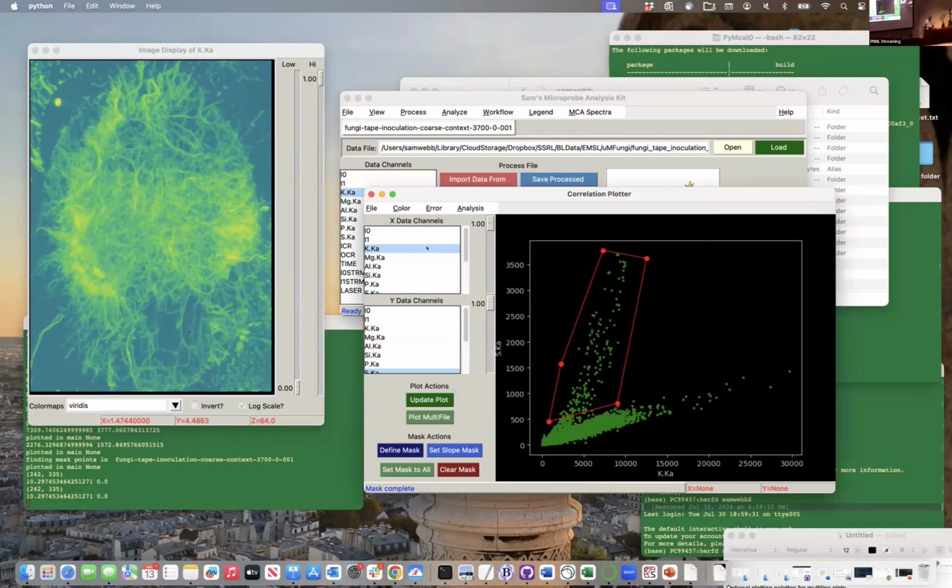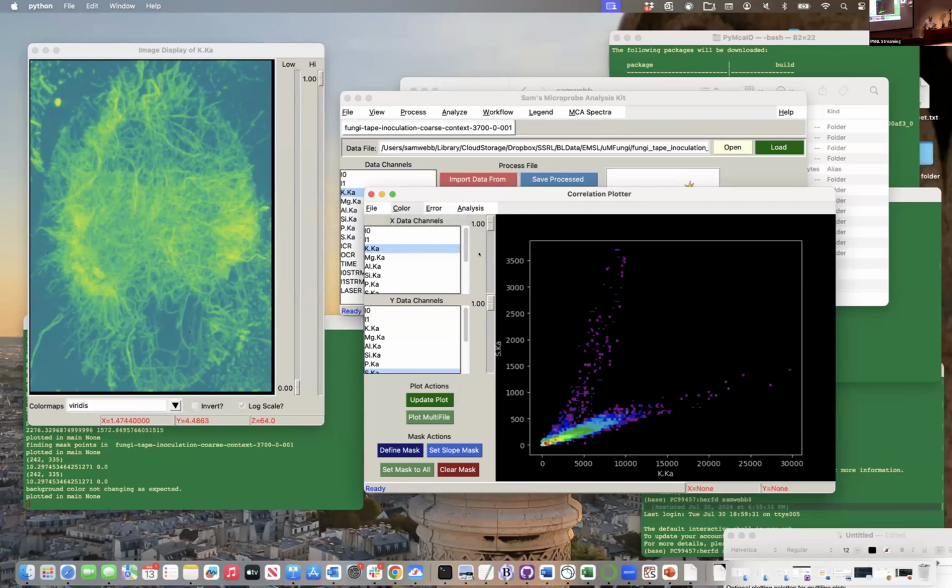If you don't like this lovely green on black color display, we have lots of themes. And if you prefer to see the density of plots, because there's a lot of points in this map, and a few green dots together look like just a few green dots, you really don't see what it is. So if you go to density map, you can see that all your points are really in that lower correlation rather than the upper one.